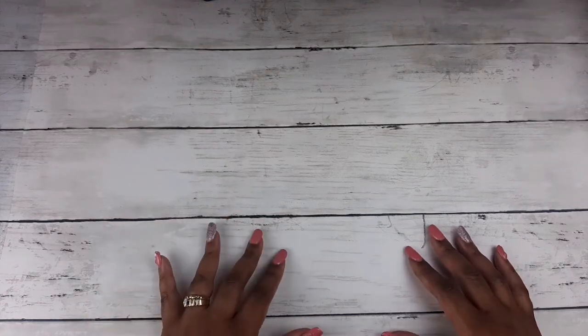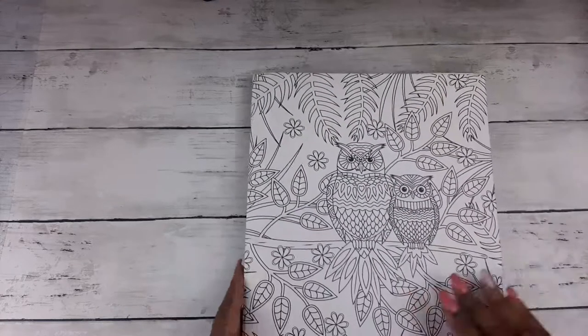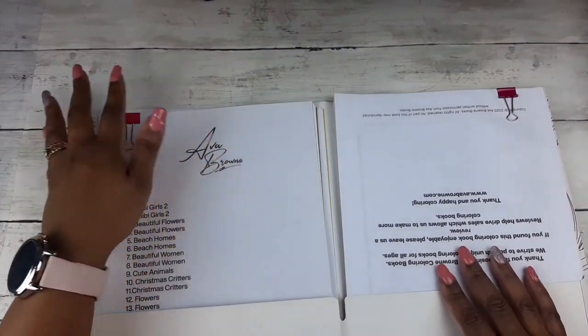Now, we're going to go with, let's see, how many minutes are we in? 29 minutes. I think this one can be a teensy weensy bit longer because you requested it. We're going to do all of my Ava Brown coloring books. How about that? I am not going to do flip throughs of the Ava Brown coloring books. I might show you one or two images, so let me stop talking and get to walking.